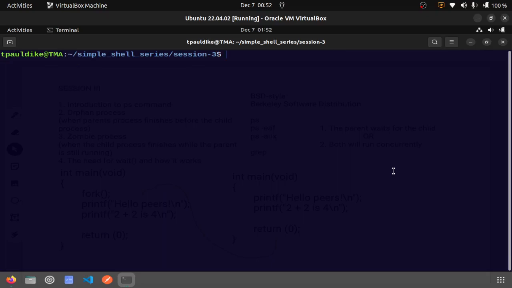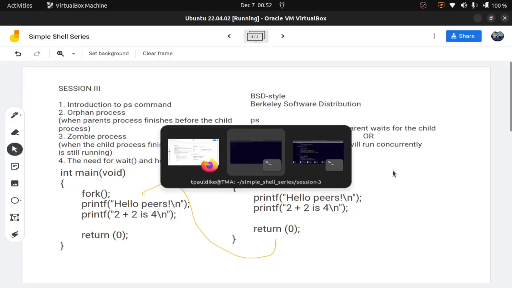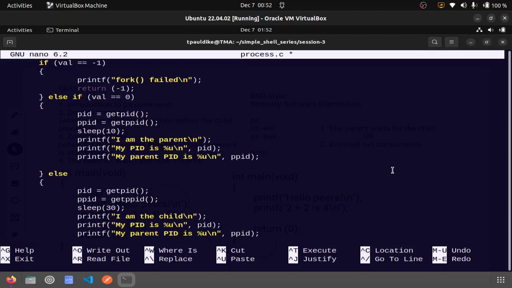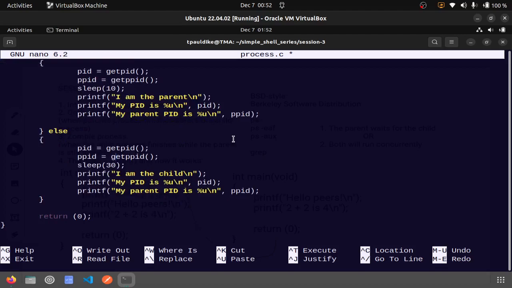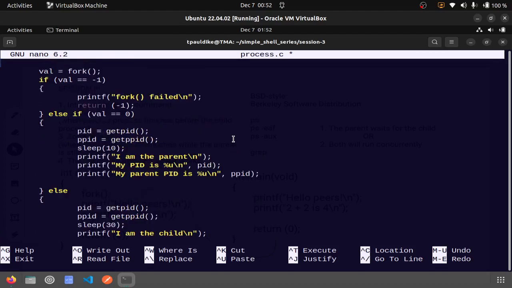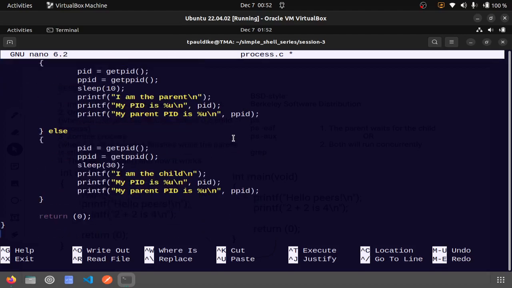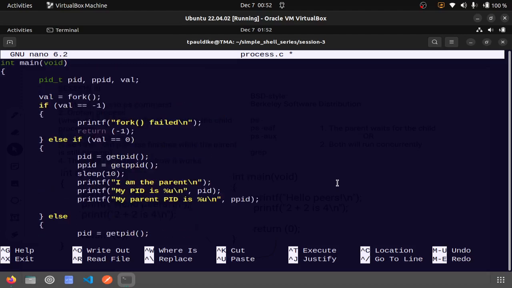All right, it's time to do some magic. I'm going to close this terminal. Let me look at the program again to see whether it's working well. We are delaying the parents. We want to create an orphan process. I'm going to show you live and direct what an orphan process is. The term is serious, it's not a joke. I didn't make it up, I learned it. Thank God for the likes of Jesse, one big inspiration I've had.